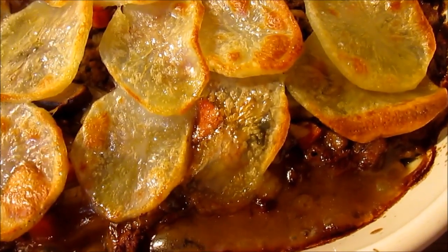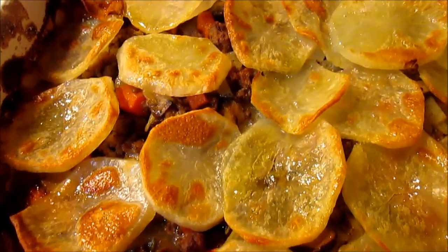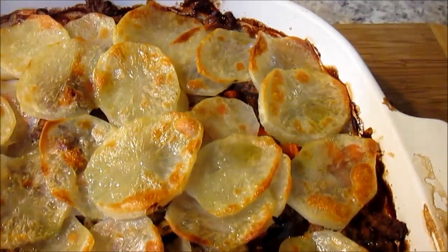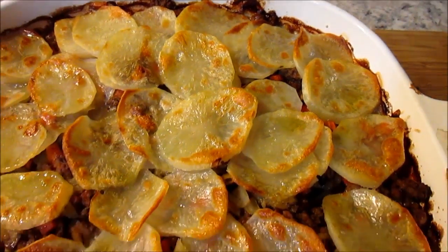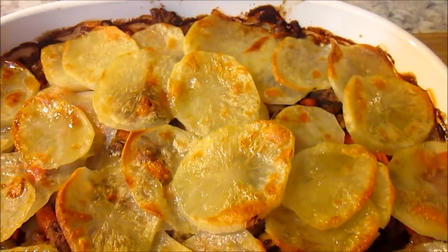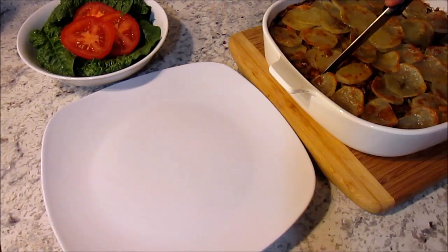And here it is, fresh out of the oven. After the 20 minutes, the top didn't get as brown as I wanted, so I did place it under the broiler for a couple minutes to get the potatoes brown and nice and crisp the way I wanted them. Letting it rest for 10 minutes, and then we'll cut into it and see what it looks like.